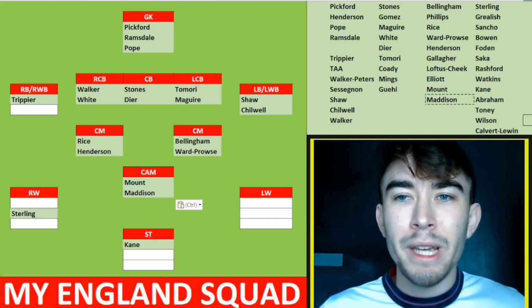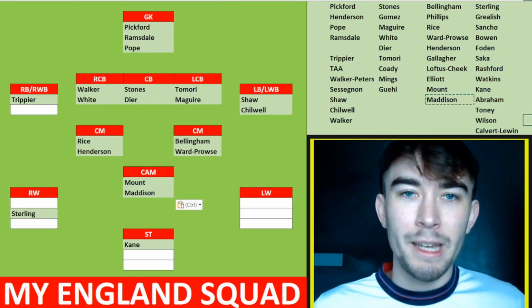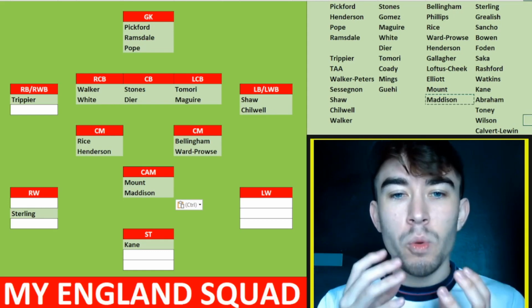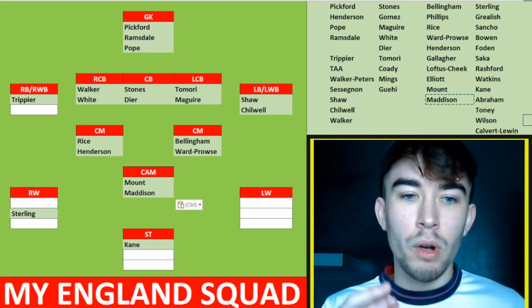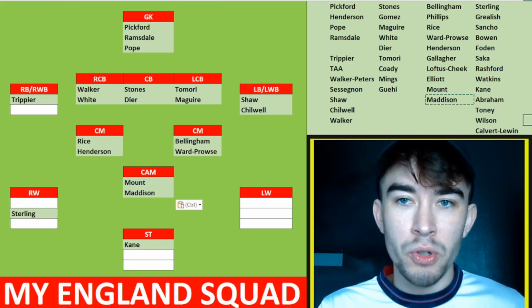If we now move to the wings, I think this is the area where in the past 5 years, England have kind of been stacked with a lot of good players. We were speaking about right back earlier. The wing is probably the other area where England have a lot of really good talent. However, it's another area where England have some issues with form.